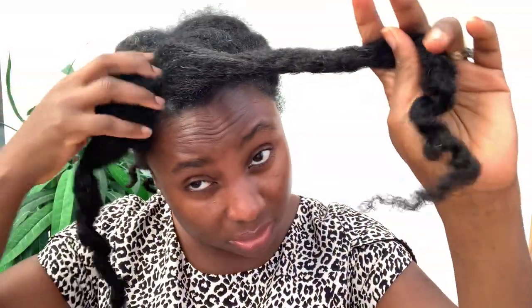So we're going to work in small sections. I usually start my hair from the front, guys. Something that I've done for such a long time, it just became a habit. So we're going to start from the front, and I'm gonna divide this section into two, just so that it's easier to detangle and work with. It doesn't have to be perfect, your sections. So we're gonna spray it with just a little bit of water here. You don't want your hair too wet, but you want it damp, so that it's easier to detangle and easier to cut through as well.